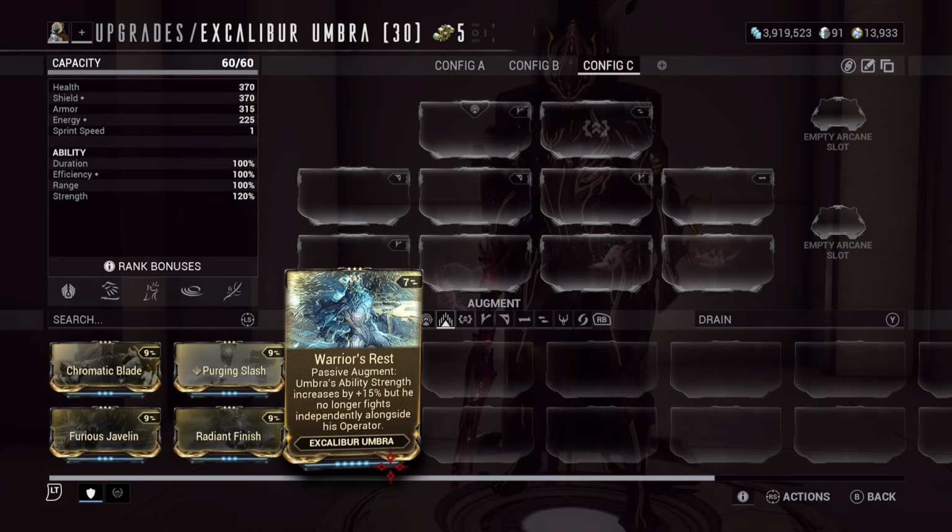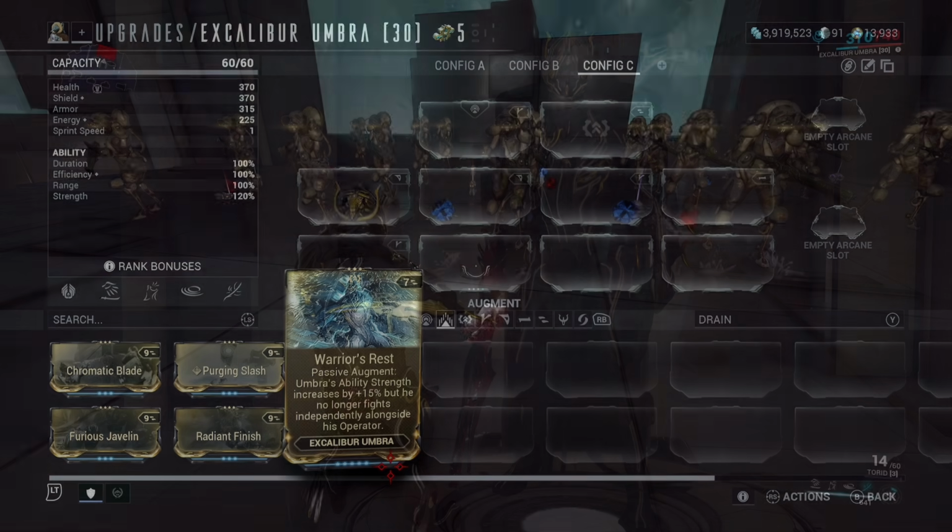He does have a passive augment, that being Warrior's Rest, that being he no longer fights alongside you, but you do get 15% ability strength. If I'm being honest, I don't get why you'd ever use this, because that's not really enough ability strength to warrant getting rid of the most unique thing he has, especially when it's also something you'd have to squeeze into your build. I mean, yeah, it can go in the Exilus slot, but I'd rather just run the Drift mod at that point and keep him fighting alongside me.